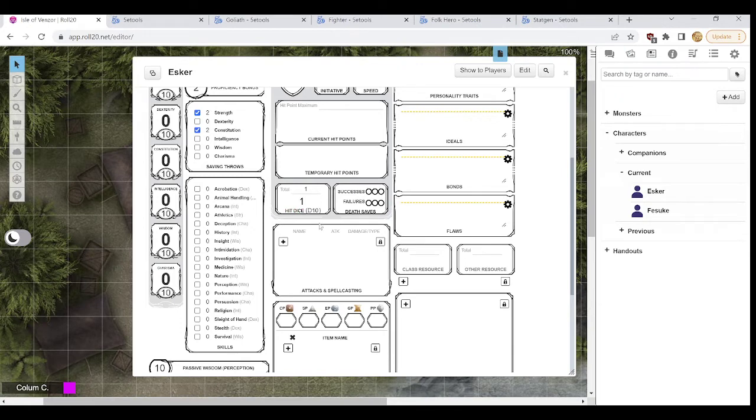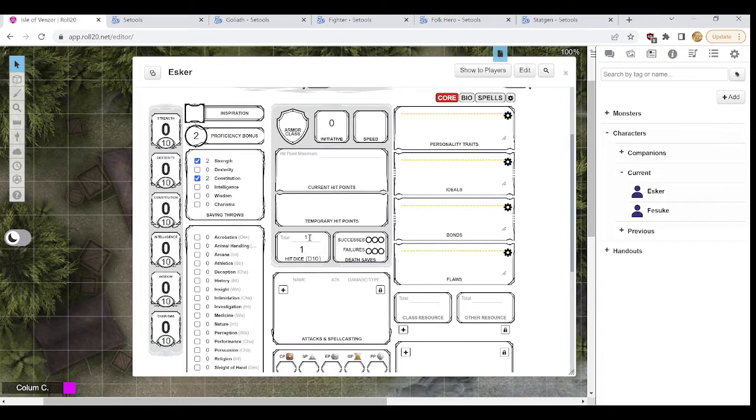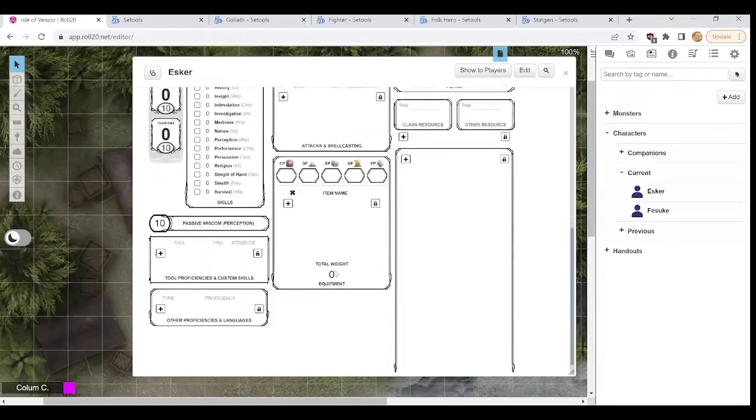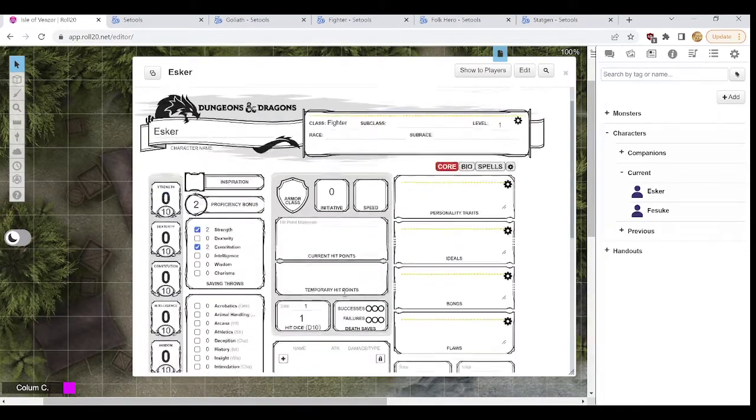Now we're going to want to click right here and manually type in 1 to give us the corresponding 1 hit die that has yet to be expended by us during our travels, adventures as this character. Up here you see the total hit die, and down here you see the hit die that you have yet to expend. So we could tick this down and it would become 0. Bring it back up to 1 because this character obviously hasn't spent any time in the field. And that's just about all it does.